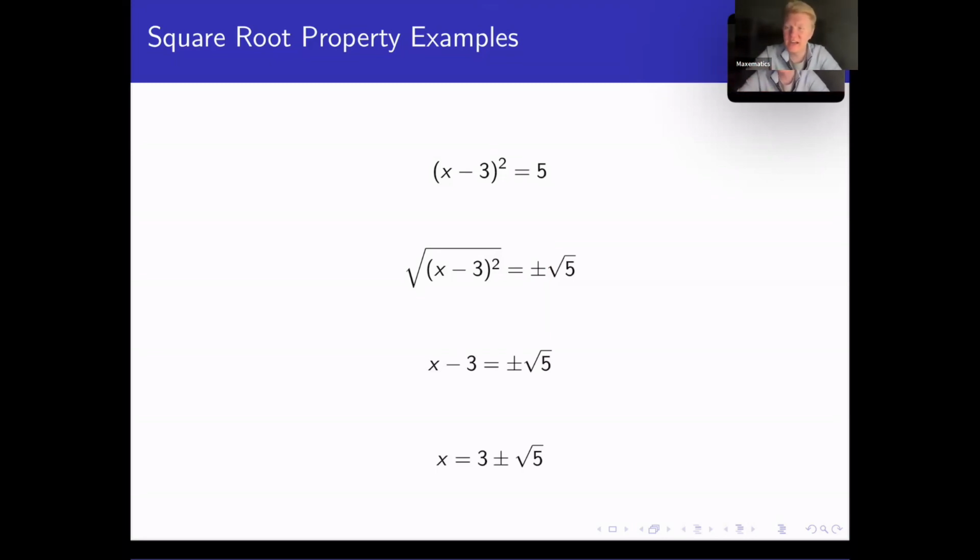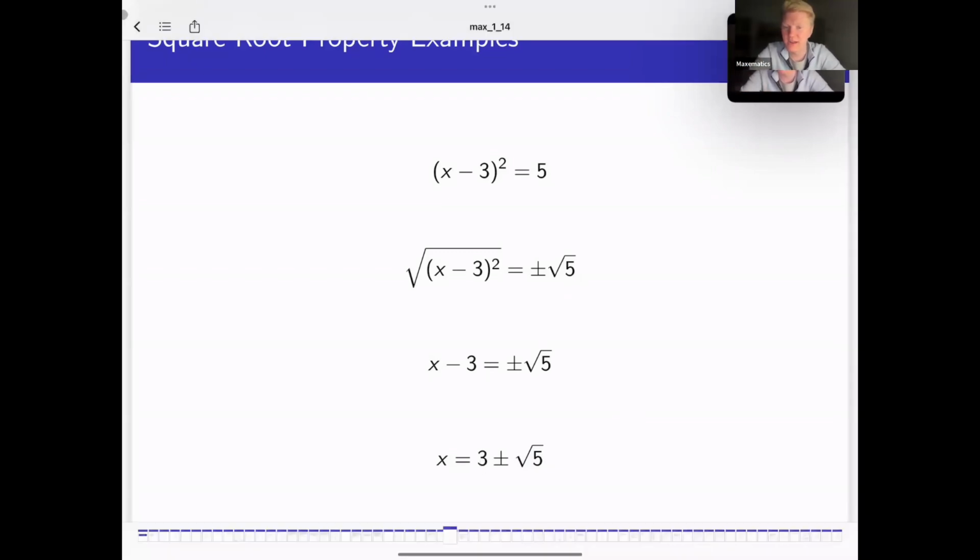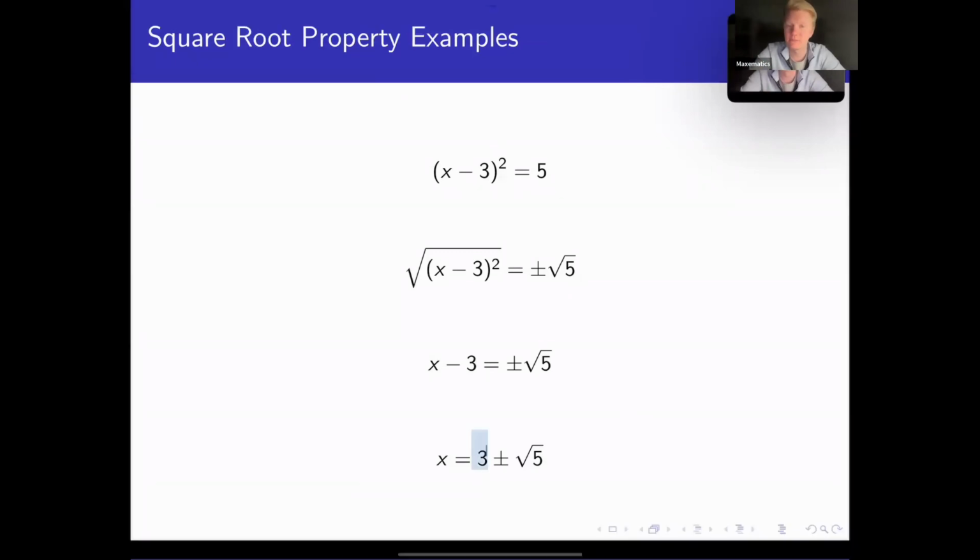It worked nicely in the last question because the answers were very easy to simplify. But in the case of square root of 5, not really. You could say your answers are 3 plus square root of 5 and separately, comma, 3 minus square root of 5. But this answer is nice and simplified as well. Or not nice and simplified. It's a nice simpler way of writing that.